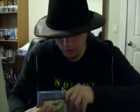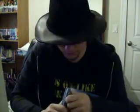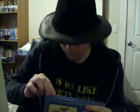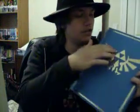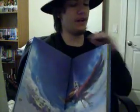So, oh, the plastic on this is really fucking thick. Ah, there we go. Oh, I didn't notice that. The back is actually a piece of paper. So that's the actual back, just blue. Pretty nice. It's all slick and smooth on the gold. So, yeah, let's see. Ooh, nice. Check that out. That's what it first looks like when you open it. And the pages are in gold, like on the side. It's actually pretty cool.